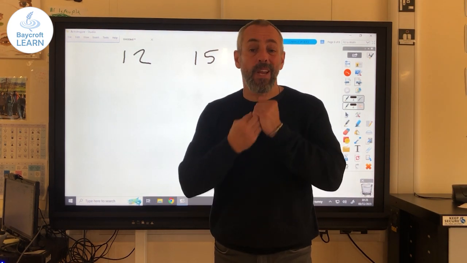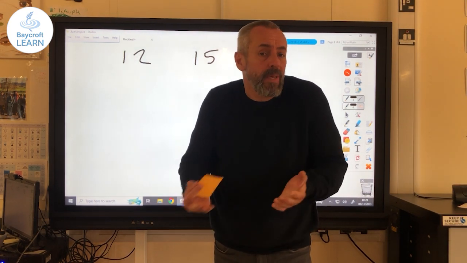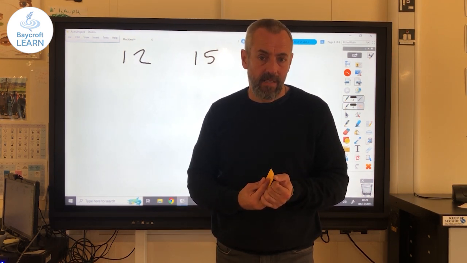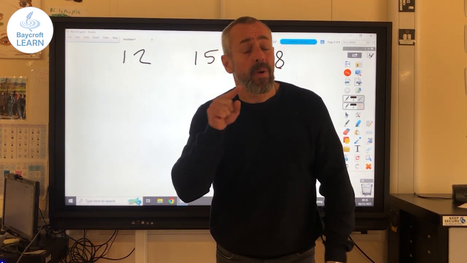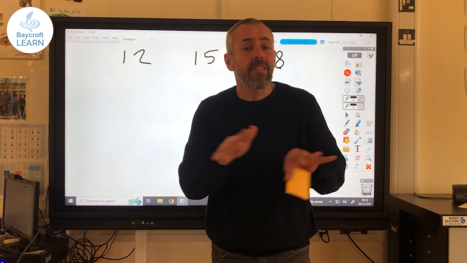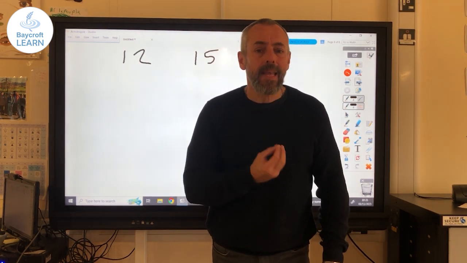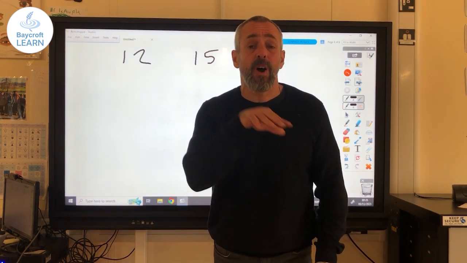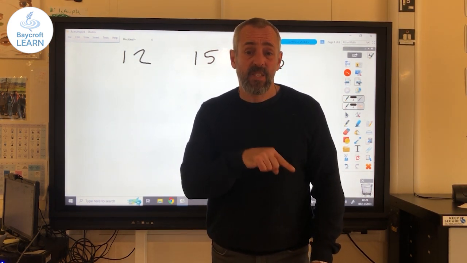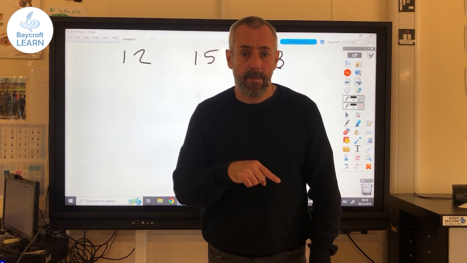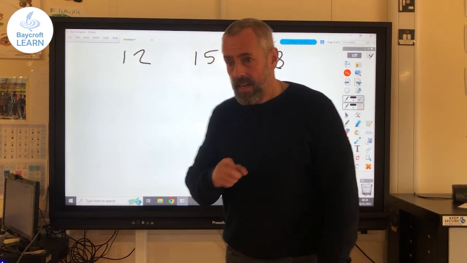But this is a bit like when we do column addition. We've got a method that we know works. Why wouldn't we stick to it just to make sure we get it correct? Okay? And also, we're going to pick up marks for showing our working out. This isn't all about our GCSEs, but it's really important that we understand how we're getting the most bang for our buck. You've put a lot of work in to get this far. Let's make sure we secure as many marks as we can. So that's highest common factor.